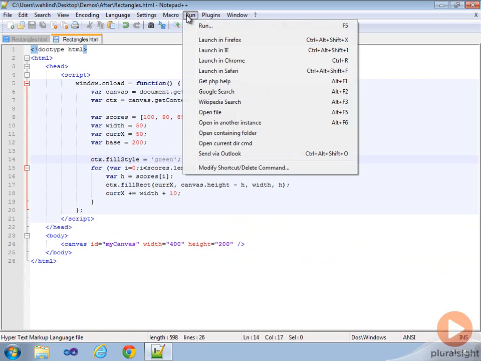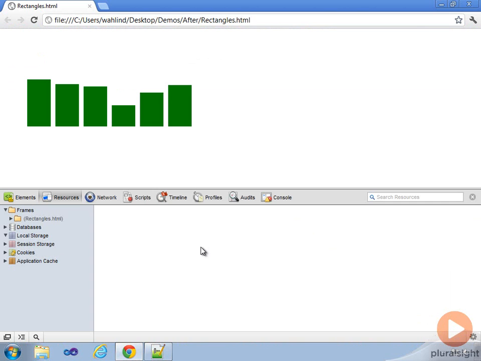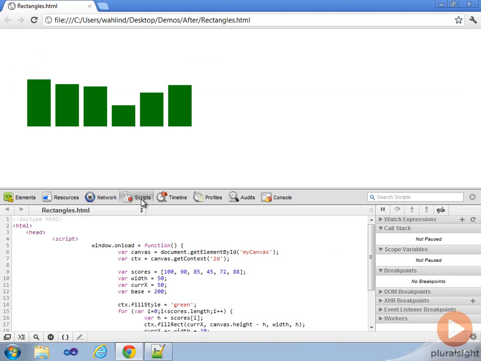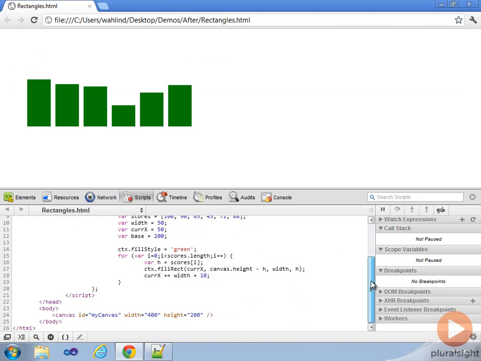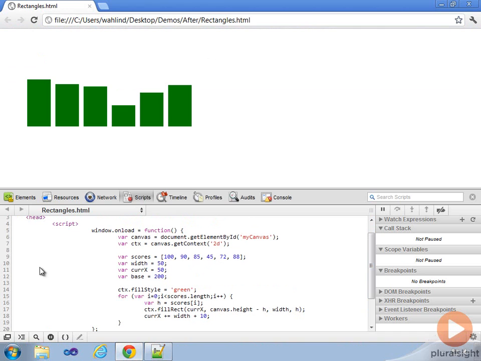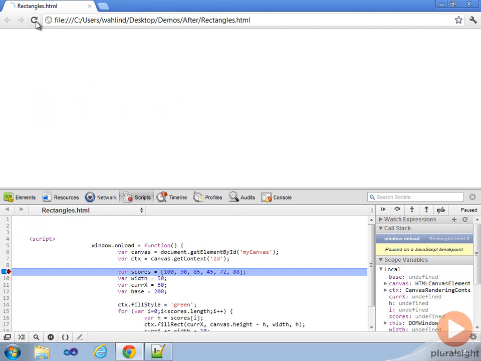So let's go in and do that. Take it out. Let's run it again. But I'm going to go back into the developer tool here, and let's say that we wanted to actually debug this a little bit. Well, we can actually click on scripts, and I can select the script. I only have one right now because the script is in line with the HTML, and you can see it. So if I wanted to actually set a breakpoint and debug this, I can click over here in Chrome, and it works very similar in IE as well as Firebug, especially Firebug's very, very similar. And now I can go ahead and refresh the page, and you'll notice that my breakpoint gets hit.